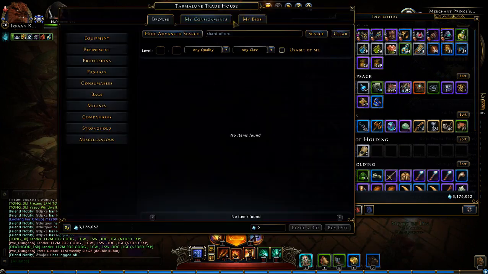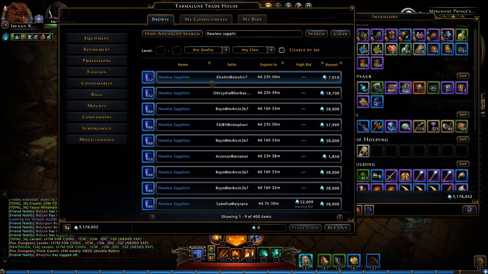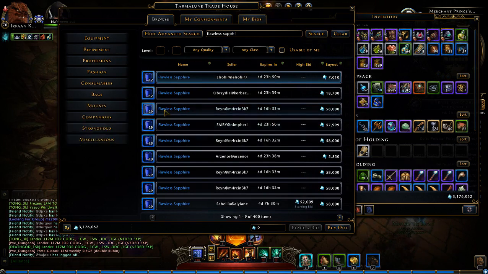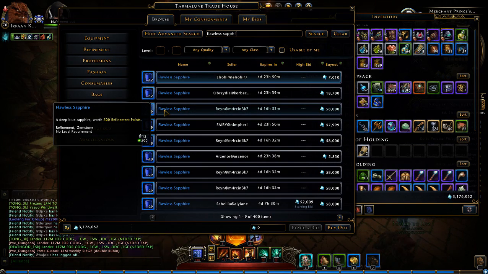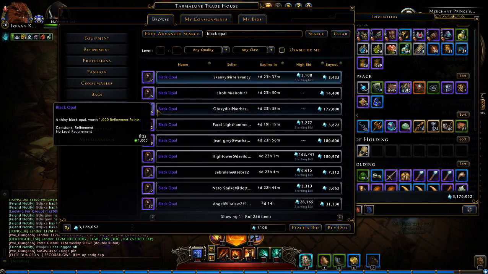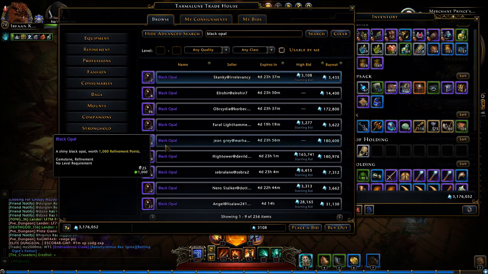Have a look at this, right? This is something that I'm using going forward. If you take a look at flawless sapphires, one stack is selling for about, let's say, 58,000 or 60,000, right? One stack will give you 50,000 refinement points. If you look at a stack of black opals, one stack is selling for 180,000, which, if you do the math, is almost 3 times more than the flawless sapphires for only 2 times more of the RP.